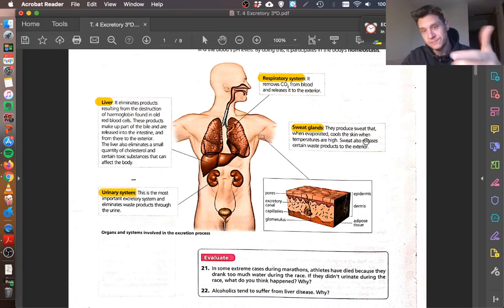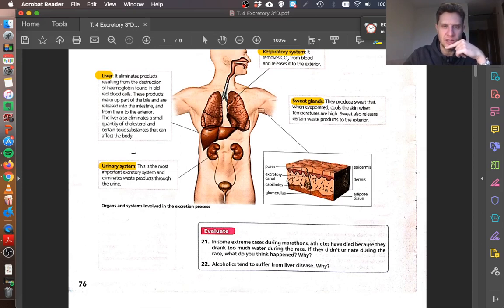It also helps to regulate temperature. We have the pores, and here we have the capillaries that are in contact with the glomerulus, close to the capillary where the hair is, and it works as a filtration system to extract the water with mineral salts and urea and other toxins.